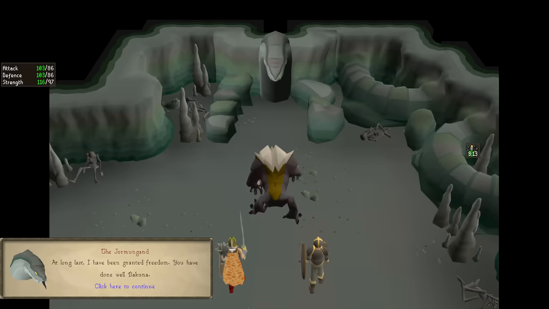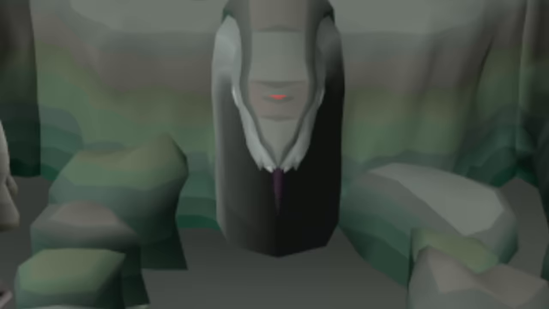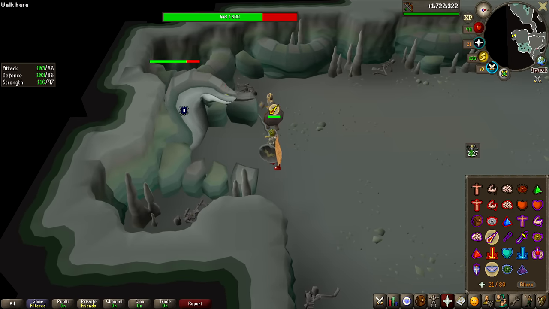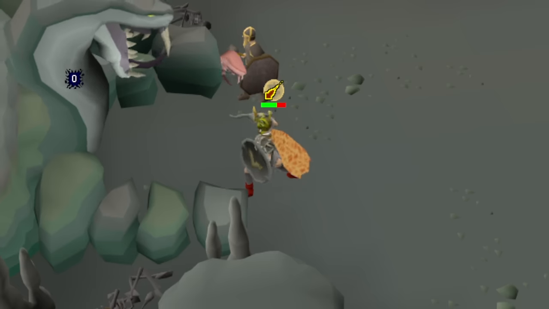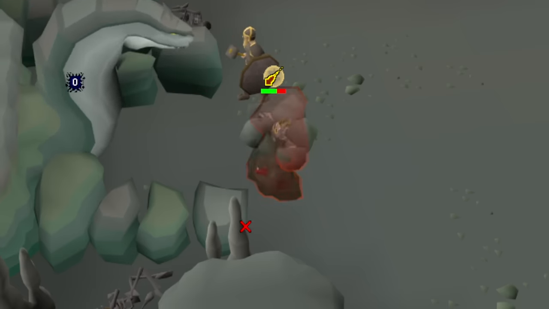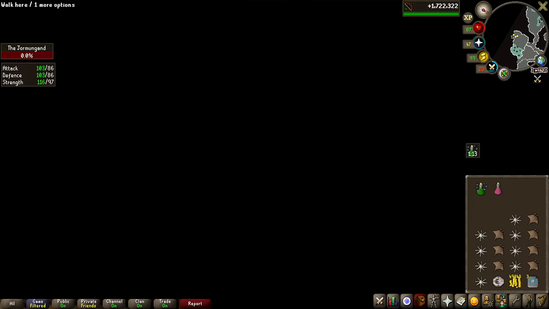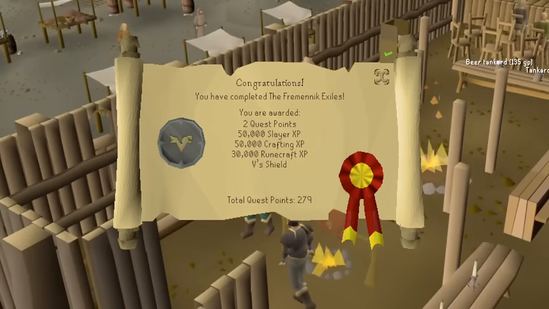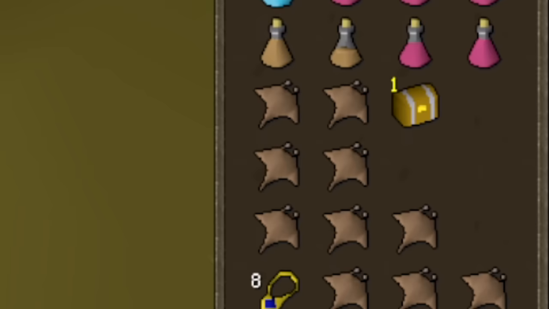We have arrived at the final boss, the snake guy, which is actually not a very difficult boss. All you have to do is deal with two mechanics, one where the screen turns red, where you have to look away from the boss for a couple of seconds, and the second mechanic is that you get turned into stone, and all you have to do is click all over the screen to break out of it. And there it is, that is the final boss completed on the Fremennik Exiles, which also means the quest is completed. And there we have the XP drops, 30k runecrafting, 50k slayer, and 50,000 crafting, and also the V's shield. And after that, elite completed.